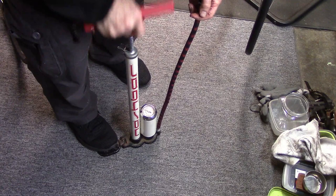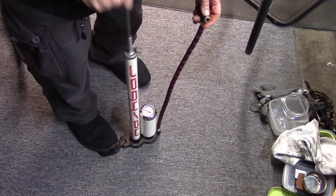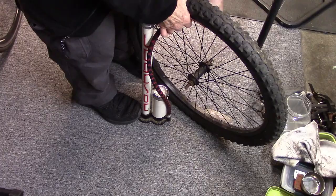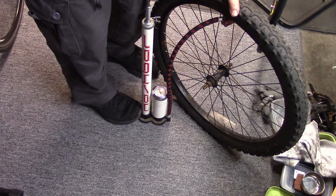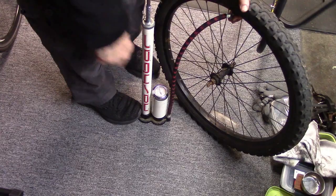Let's see how we did — it seems to pump very well. This is a Schrader head, so we'll try it out in one of our Schrader tires. The pumping is quite good; I should be able to get this up to 60 psi in no time. The only thing remaining is really to check the reproducibility and compare it to some of my other pumps to make sure the gauge is working well.